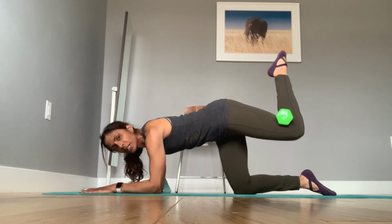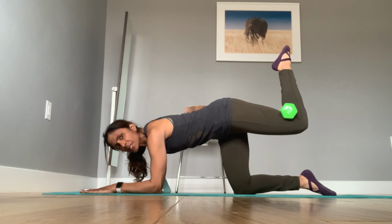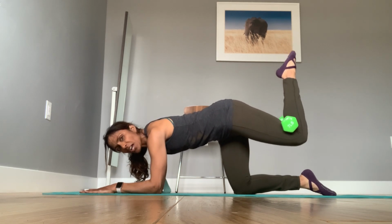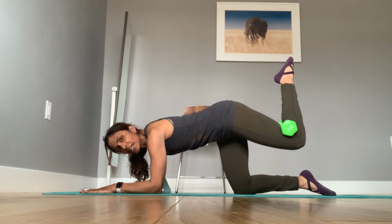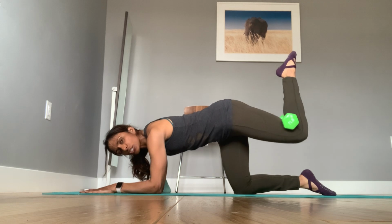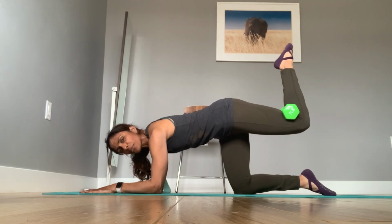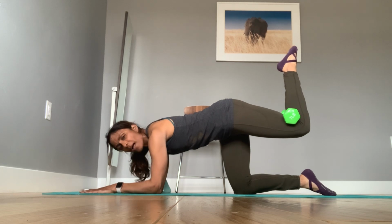8, 7, 6, 5, 4, 3, 2. Hold it up, pulse it up, pulse and pulse. Little pulses up. 8, 7, 6, 5, 4, 3, 2. Static hold, lift it one more inch, keep it lifted, tone through the belly, lengthen through the spine.